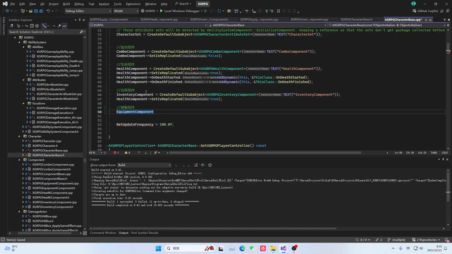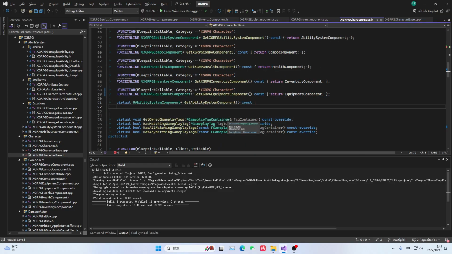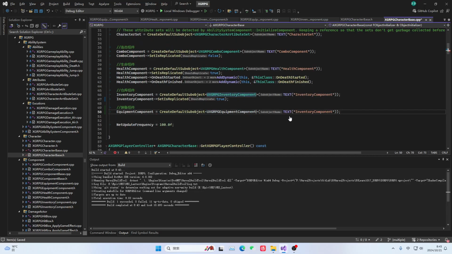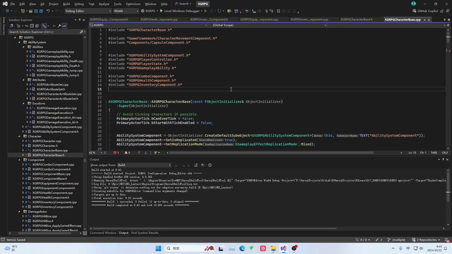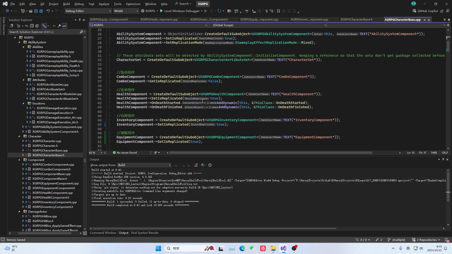It seems something is written wrong here. This is pasted from the previous step. I forgot to delete this, but this should be in the constructor. It is enabled by default, so it should be fine. Avoid missing anything, because if you miss something, problems may occur. Then we copy this and enable it. And here, we might need to include the header file. Okay, now we have a warehouse component.